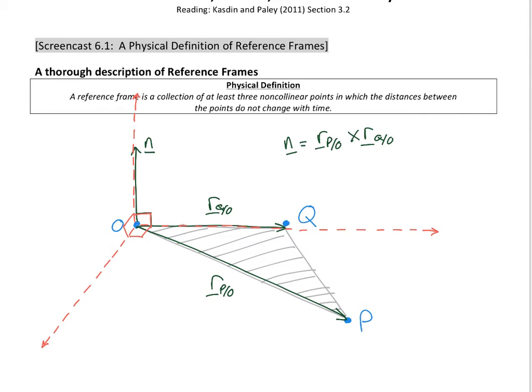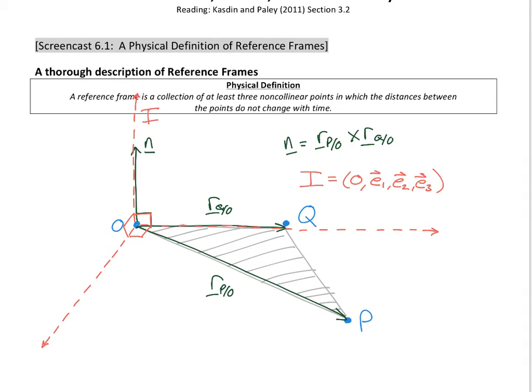So now let's name the reference frame. Let's call it reference frame I. This will indicate our inertial reference frame, and we write that as I is equal to, and this will be O, where O is the origin of this reference frame. And then we're going to define 3 basis vectors. We're going to call them E sub 1, E sub 2, and E sub 3. Now recall that when we put a hat on top of a vector, this is indicating that it's a unit vector. So we need to come up with 3 unit vectors, E1, E2, and E3, that are defining this reference frame. And so let's call this direction from O to Q the one direction.